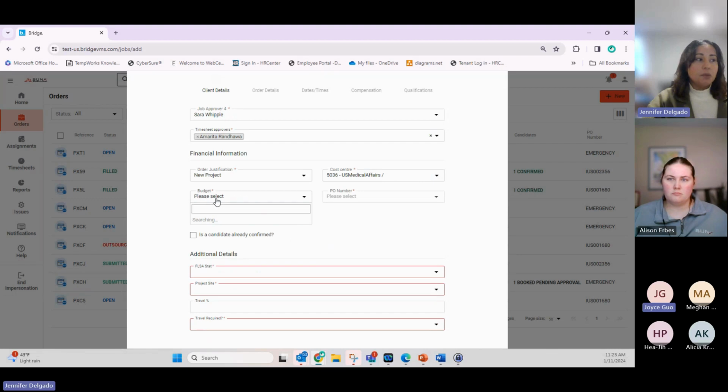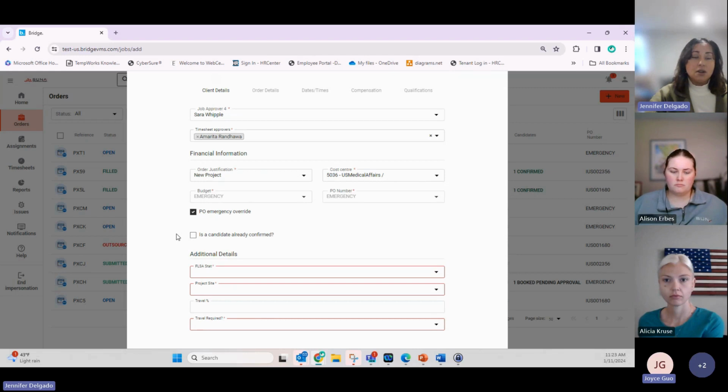My budget, in a perfect world, we would have already our purchase orders or SOWs, but I understand that that's not always the case. So in this case, I'm just going to say PO emergency override. This is a completely new project, and I know the purchase order really isn't there yet. So just PO emergency override. Once that candidate has been identified and they are placed, I know that in the background of your finance department, all of this SOW gets generated. And so when that SOW gets cut, Alicia and her team will make sure to add that SOW PO to this particular placement. That way invoicing will be accurate.